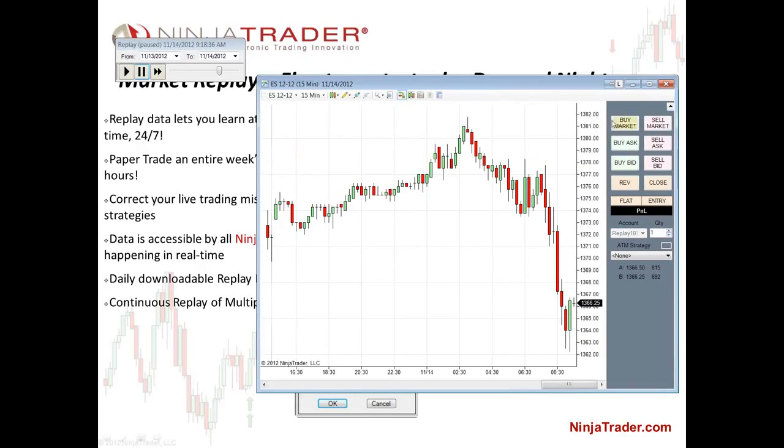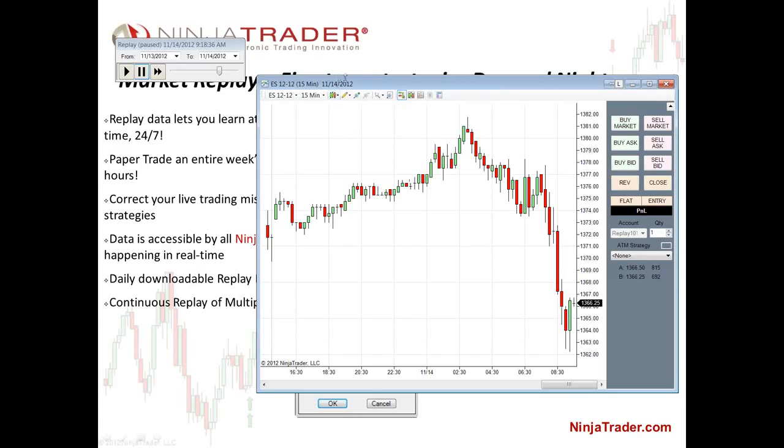We also do have our buy market, sell market, buy ask, sell ask, buy bid, and sell bid buttons, as well as a reverse button which would reverse any positions that we may be holding in the market at market value. And we also have a close button to close out of any positions we have in the market, as well as cancel any pending orders. Now, before I get too carried away with trading from my chart, I actually wanted to maybe add some of the different studies that I may like to use on my chart.